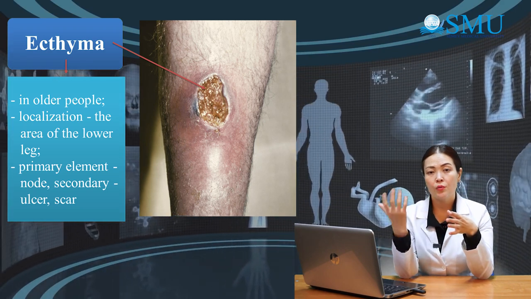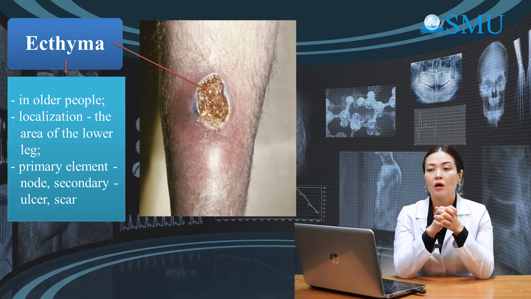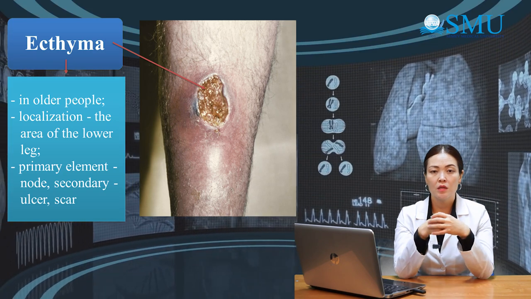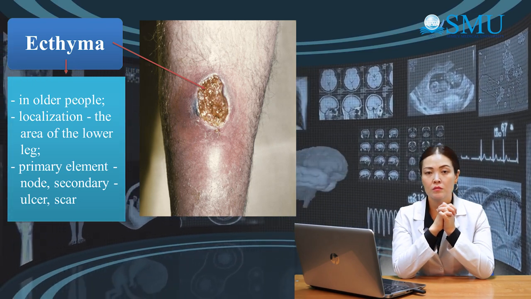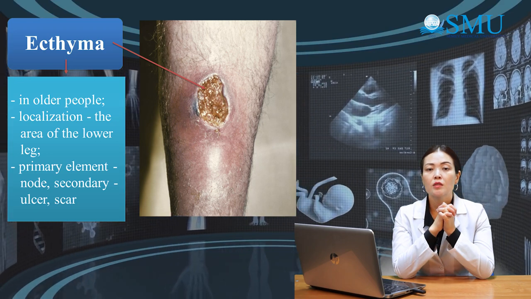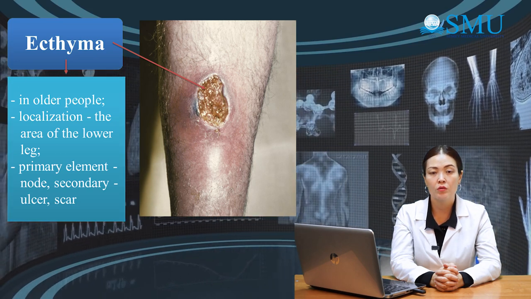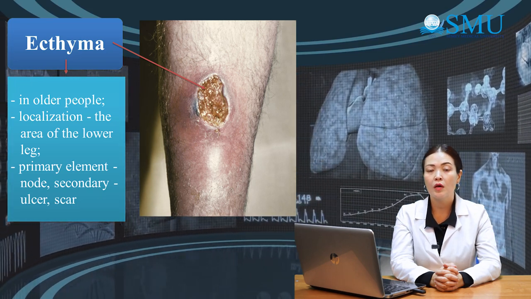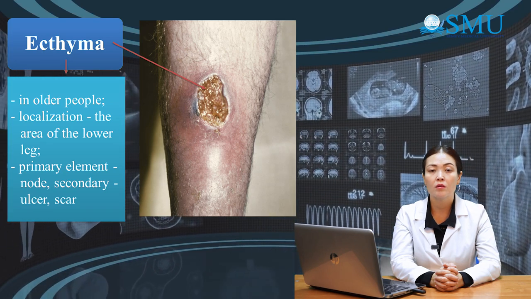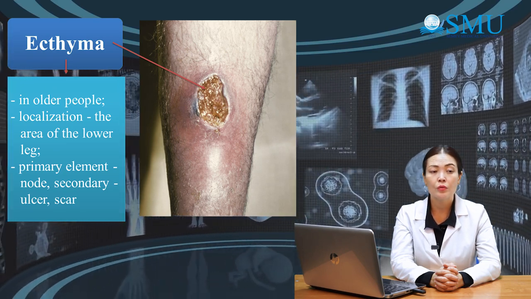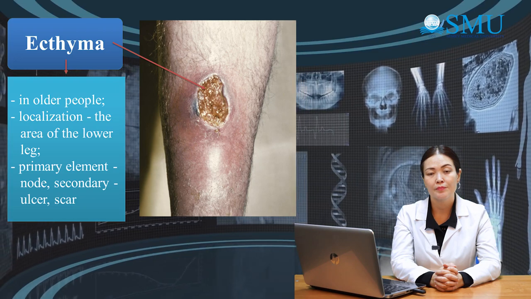After some time, when you evacuate all the pus and put specific bandages with antibiotic drugs on the place where this ulcer is present, you will see a scar. So the secondary lesion for a patient with ecthyma will always be an ulcer, then a scar. These are two diseases from the Streptococcus bacterial group which you will see more often in your practice. Of course, we have other types of diseases and diagnoses, but they are rare. You can find them, but you will see them rarely in your practice, I hope. That's why it's a topic for another lecture.